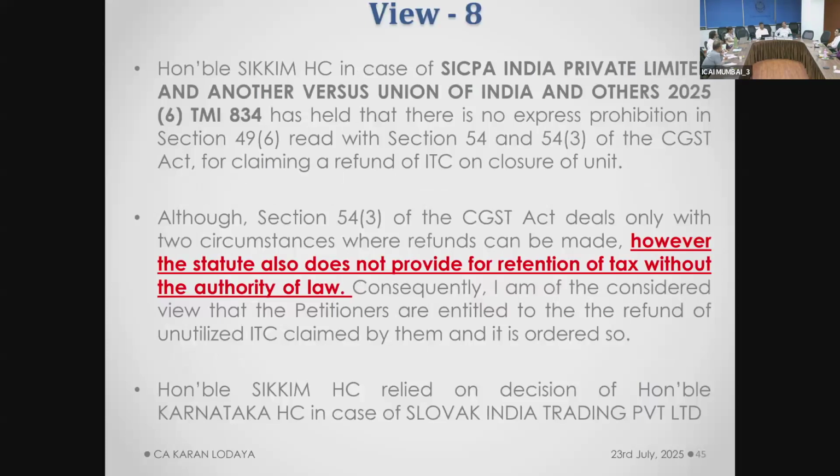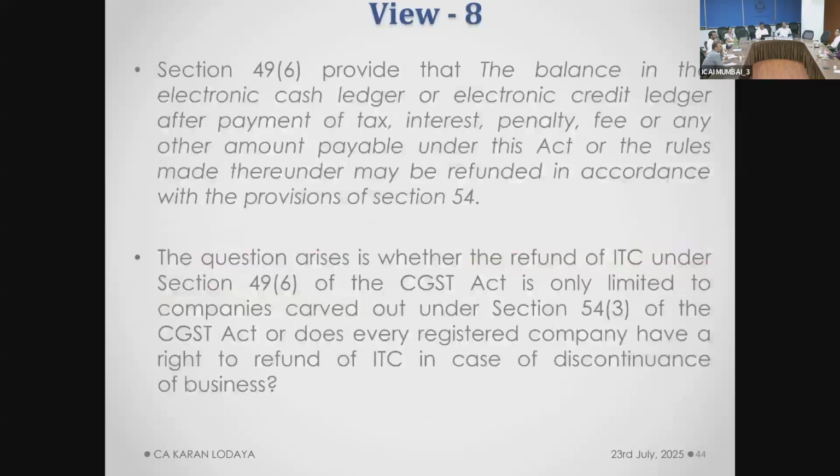Once you look at 49(6), what did the drafter think while making it? What the drafter of the section said is, I will give you refund, but in accordance with 54. So therefore your eligibility has to be linked to 54. The High Court said 54 is procedural, and eligibility is already in 49(6). So they are giving you refund. In 54(3) it is clear cut. When you have a section which is procedural and entitlement, it gets mixed. The High Court says 54 is procedural, so entitlement cannot come into the procedure. Entitlement has already come in 49(6).